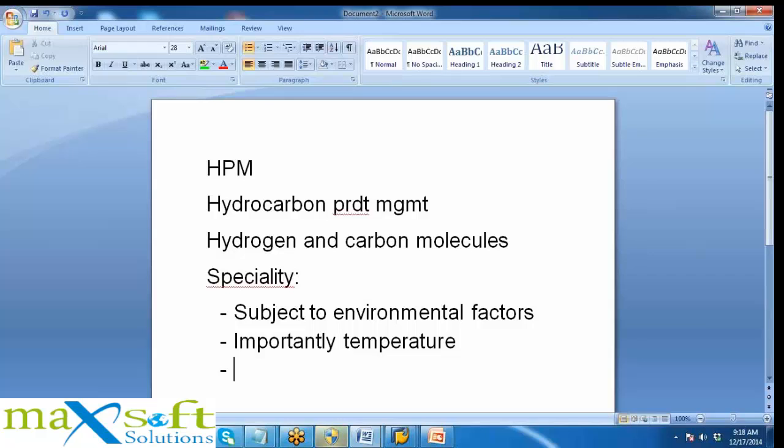So actually what is the volume then? How much will he pay for? So many issues are raised out of that. How much I got discharged, that means, and how much he has received. These issues come out of this. This is a scenario which you will not see in other industries. This is something specific to the oil business. Along with the environmental factors, most importantly temperature, the volume changes.